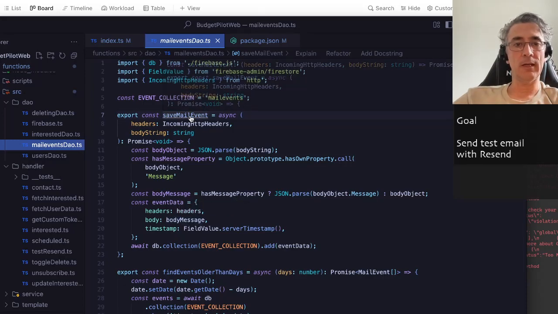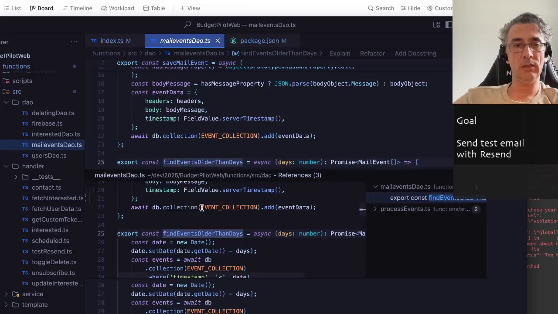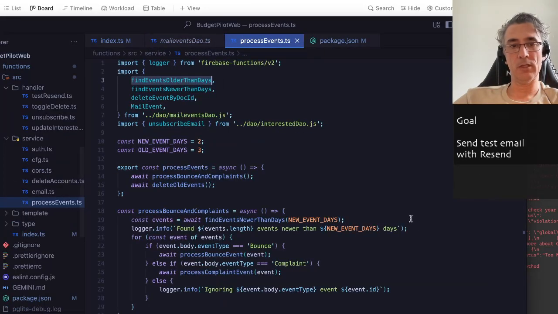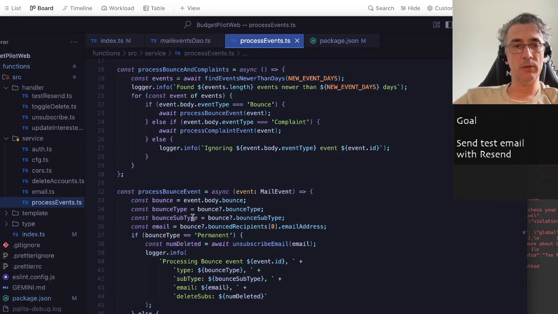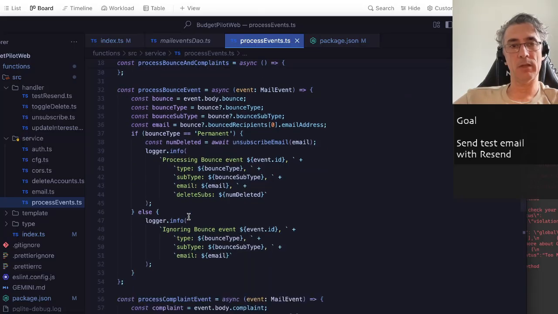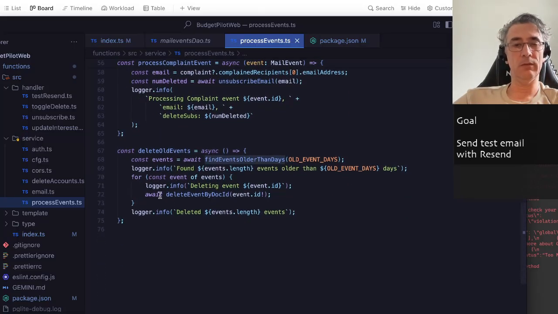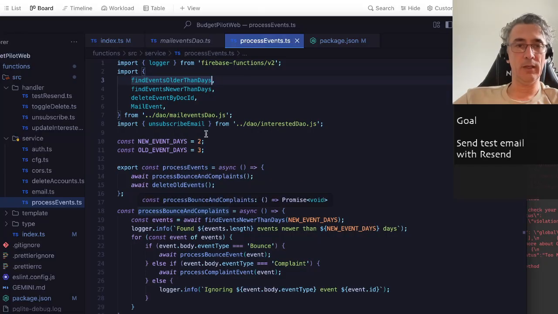Then from the DAO, I can see this one, find event holder, is used by process events, which now processes bounce and complaint: process bounce event, process complaint event, and delete all event. We don't need anything of that anymore.